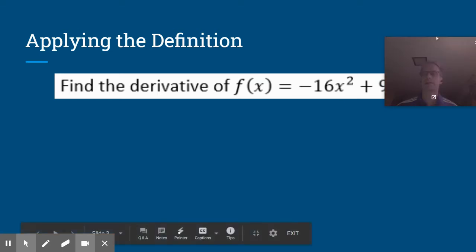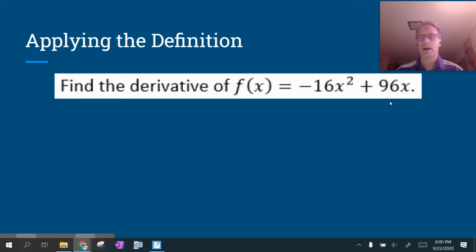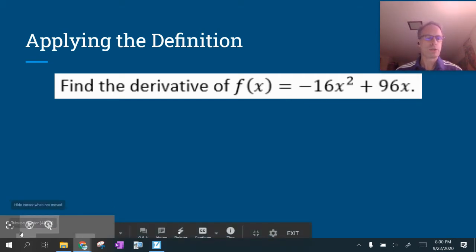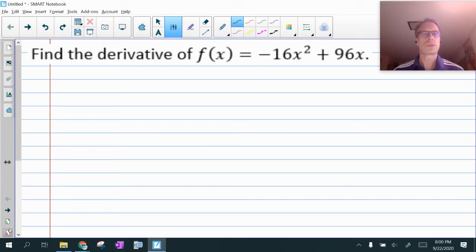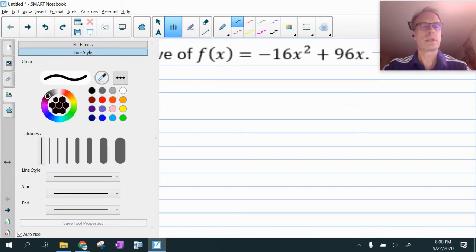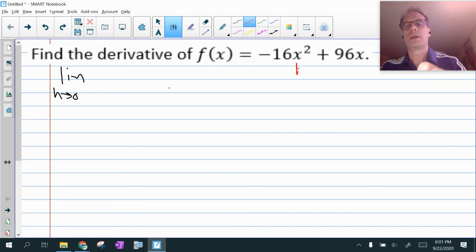Next, we're going to put this into practice, and hopefully this should look familiar to you because we're now going to find the derivative of this function in here. So let's see what we can do with that, and let me switch to this format. We're going to say that it's going to be the limit as h approaches 0 of f of x plus h. Now, just as a reminder, x plus h means that I am going to substitute x plus h in the place of each of those x's there.